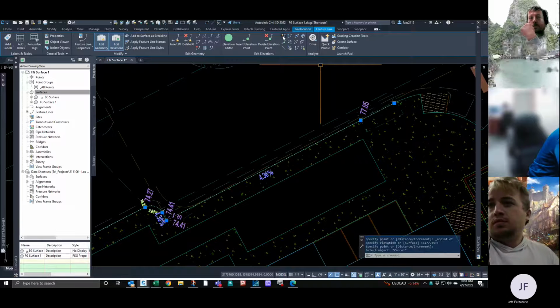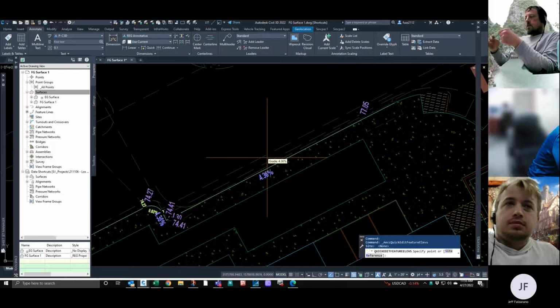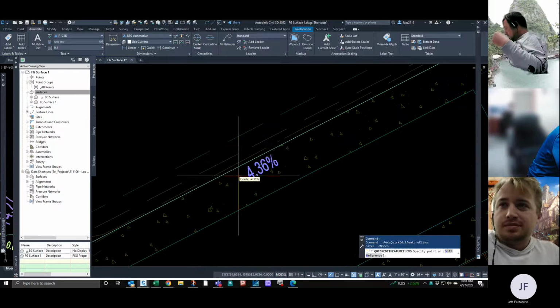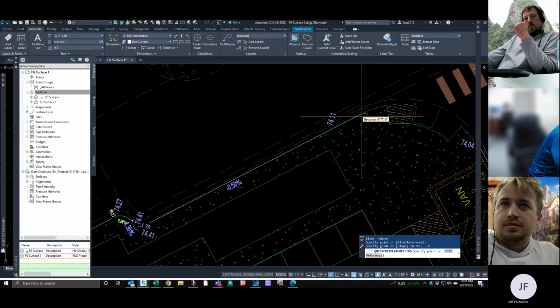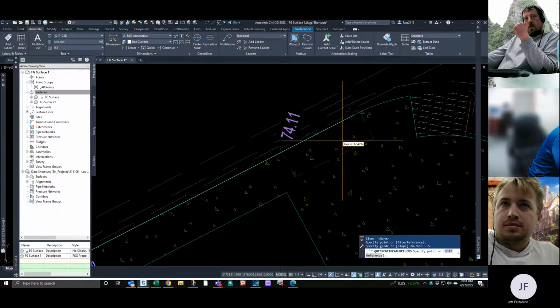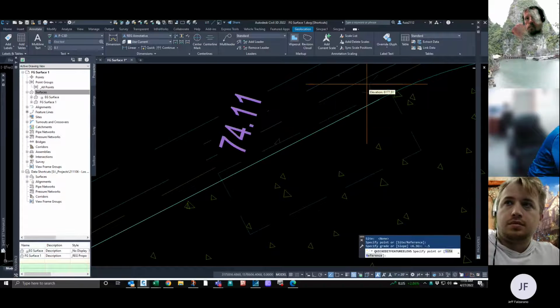So we're going to go back to our quick elevation edit. Hover over the feature line. We're going in that direction at a minus 0.5. So we're 74.11. And then we see that it's 32% going back uphill.